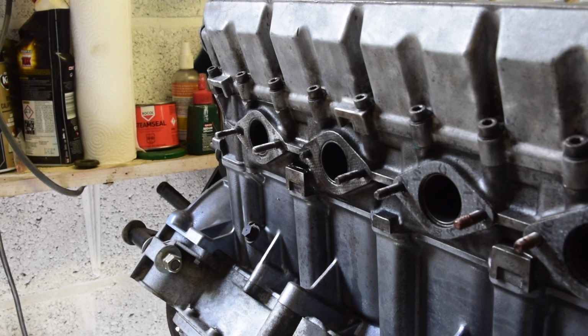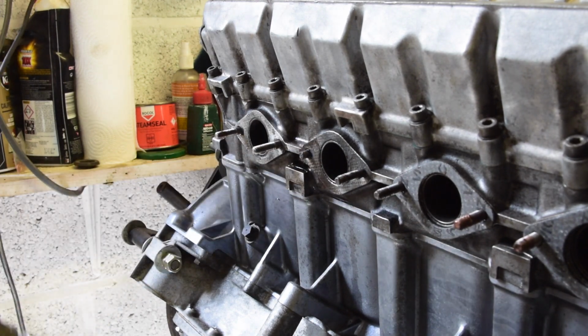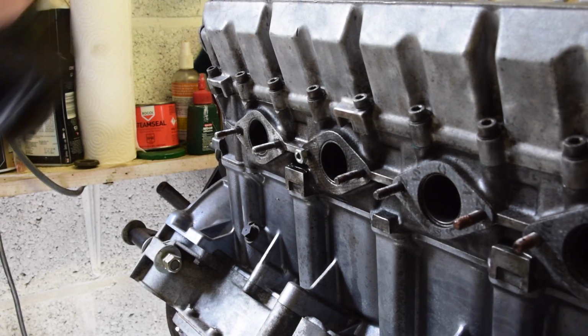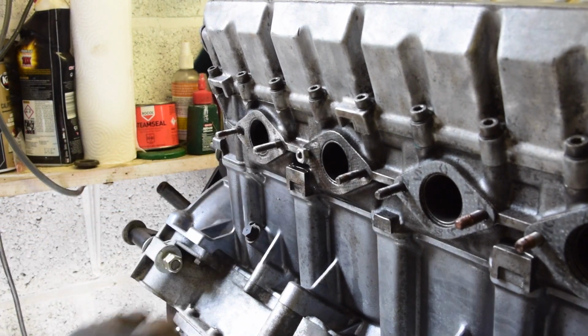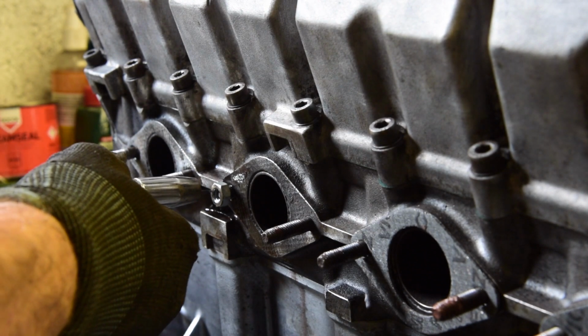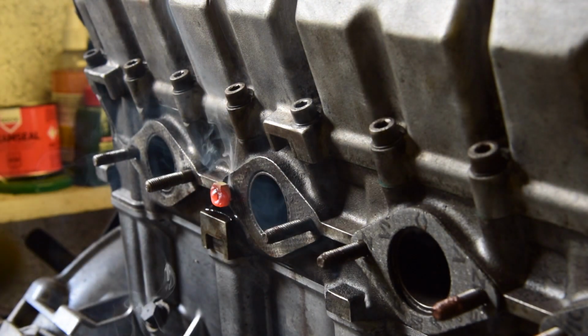Right, I'm going to try the obvious approach here, which is to weld a nut on the end and see whether that will help it out. The heat from the weld should, if there's any Loctite in there, help break that off. Now there's no thread to actually weld it onto, so just tap the nut on a bit. It's about halfway on, so there's a nice area to put the weld into. There we go.